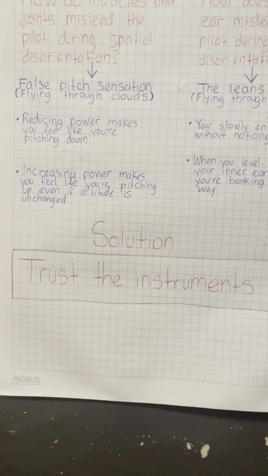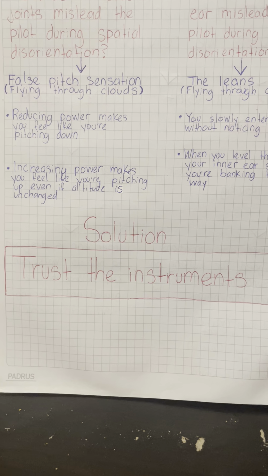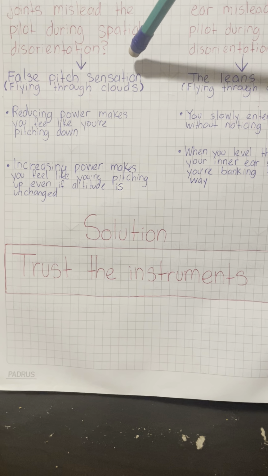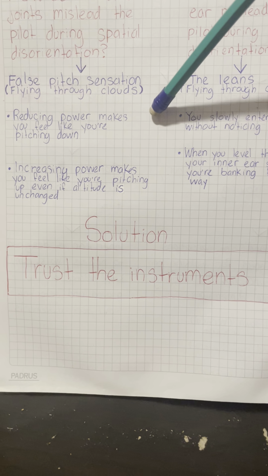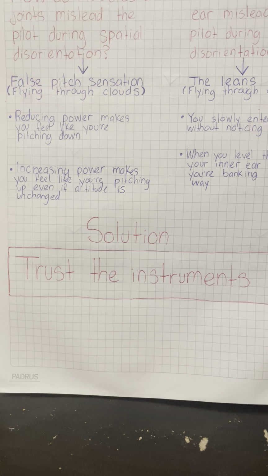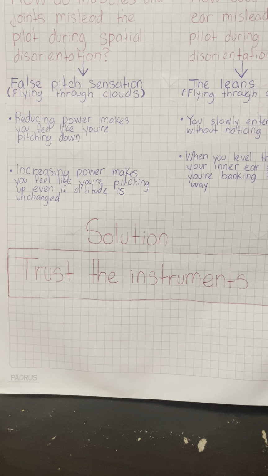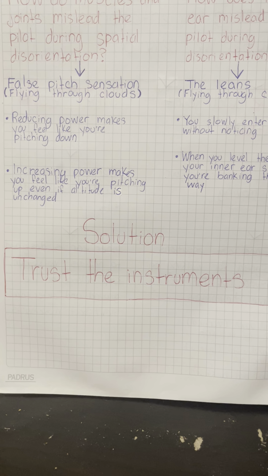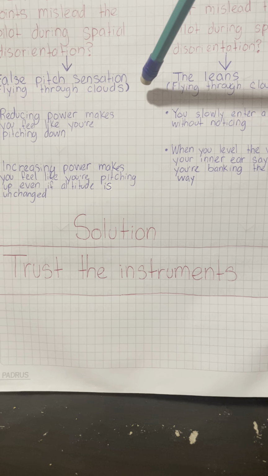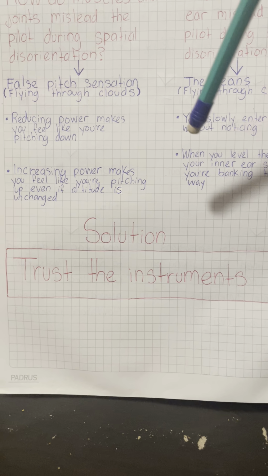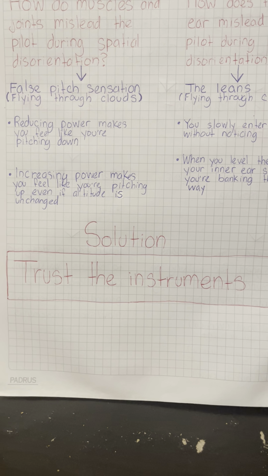Giving you one scenario here: flying through clouds, false pitch sensations. Let's take a look at how false pitch sensations look. Reducing power makes you feel like you're pitching down, and increasing power makes you feel like you're pitching up, even if altitude is unchanged. So, if we're flying through clouds, what we're going to be seeing in front of us is just white and gray, the color of the cloud, right?